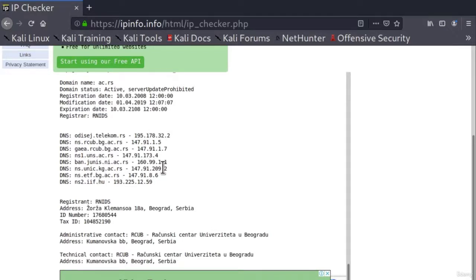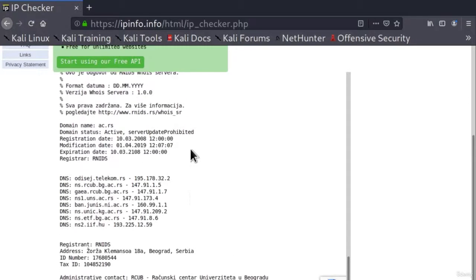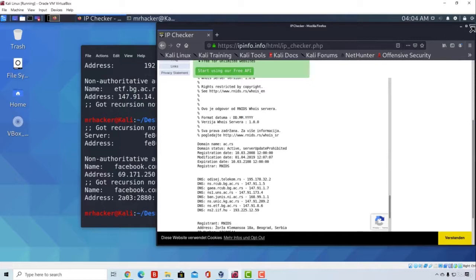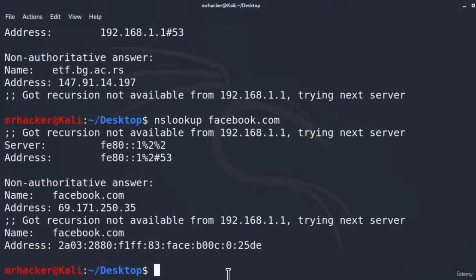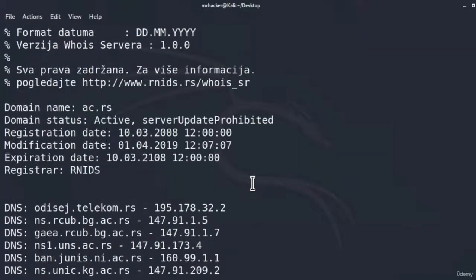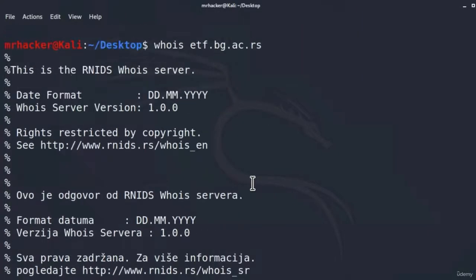Now, a similar response to what we got right here, we can get using a tool called Whois. Whois not only gives us an IP address of the specified domain, but it also gives us a bunch of other information about that domain. It is already installed in Kali Linux, so let's test it out. If I close this page and type in my terminal whois, the same domain name, press enter, I will pretty much get the same information that I saw previously on that website.